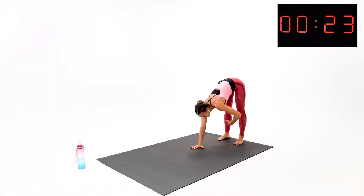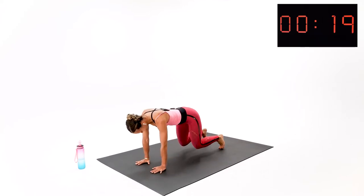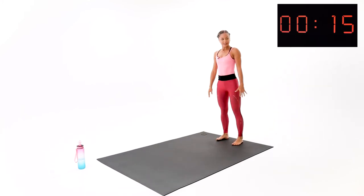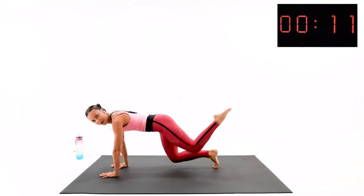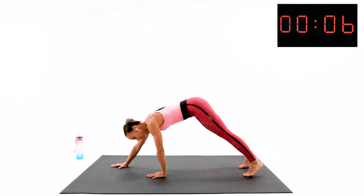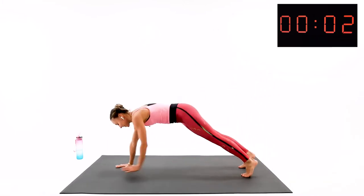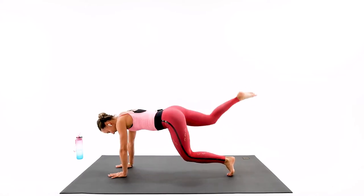walk back. Let's go, guys, all the way, bear step, one, two, back to the plank. Nice and quick, guys, nice and quick. If you need to use your fist in your plank and in your hover, you can, or you can also put your knees on the floor instead the hover. Let's go, let's go, let's go. We're almost there. All right, stay with me in that hover position.